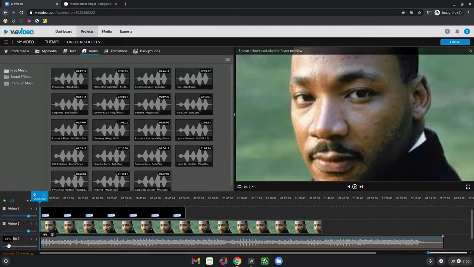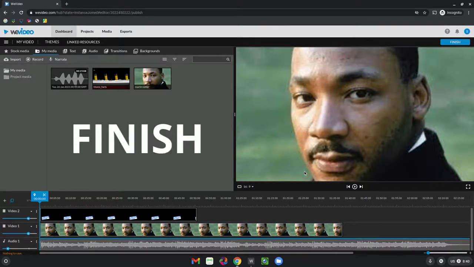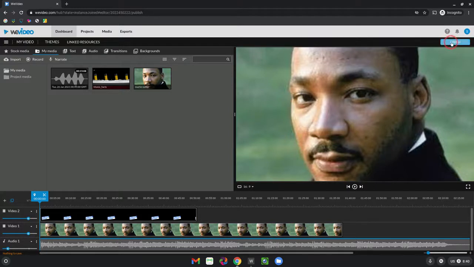That way, when you start to play it, it's going to play really soft right behind you as you talk. And that's a nice way to give your project some extra effects, something that will really make it stand out. When you're all done with your editing, you're ready to finish your video, which is actually going to be taking all your edits and creating one video with all those edits in it. So you're going to come right up to this blue finish button.